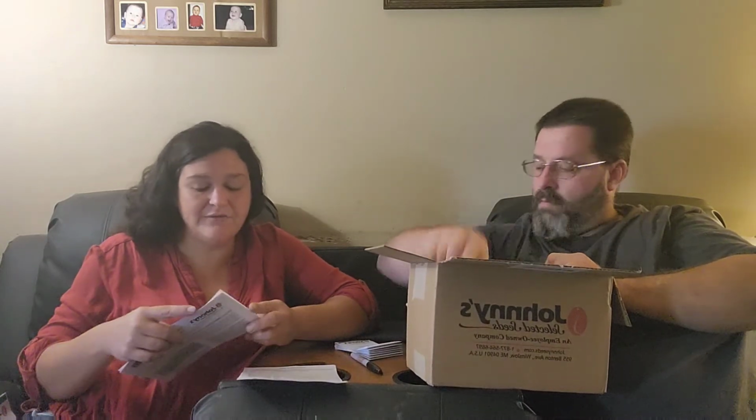They included a cauliflower text sheet. Usually when you order quite a bit of quantities, they try to put some of their sheets in there with you. So this tells you a little bit about producing cauliflower and the production of it. What they have found is successful, because they want you to succeed in your growing. They don't want you to fail. They want you to keep coming back to them every year for seeds, because they got good stuff and they can tell you how to grow it, and they want you to make money, so they'll keep making money.